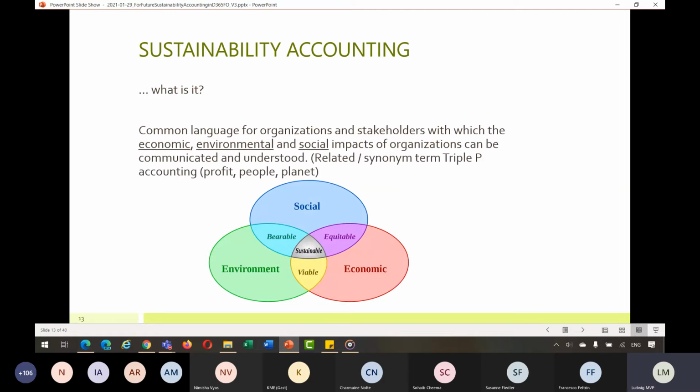Okay, so what is sustainability accounting? Here I try to give you a nice graphic that shows the idea. It is a concept that includes different areas. What I showed you in the beginning is basically just the economic perspective. We focus on costs, on revenues, on things that we can allocate and measure in money terms, at least at the moment. But there's more.